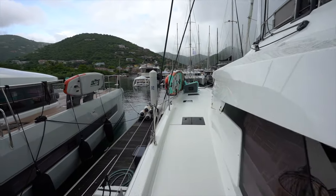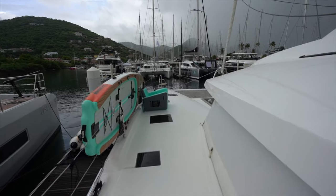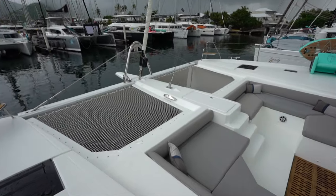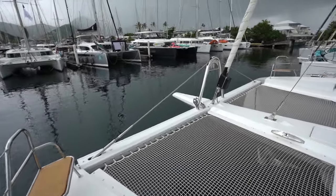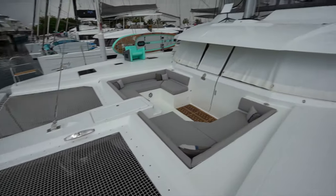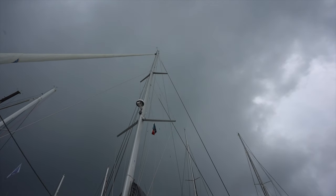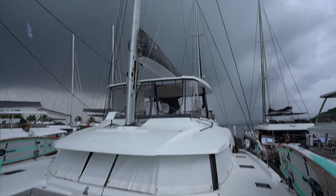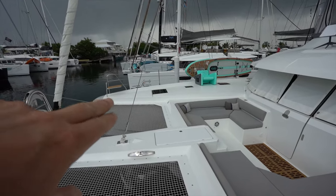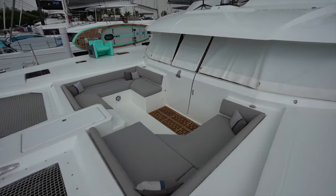On the Samana 59 the layout is very much like the Allegria 67 and all the current models — Fontaine Pajot has done a really good job keeping continuity across the brand. This is a huge upgrade in my opinion over the Ipanema 58, which it replaces, and in fact the owners replaced their Ipanema 58 with this Samana 59. You've got the factory-installed bowsprit, split trampoline, forward cockpit, double-spreader rig, and Garmin radar — so a full Garmin electronics package. There's windlass access through there, plus a fore-peak on the starboard side and one underneath the port side, both fitted out for storage, as well as storage underneath the forward cockpit.